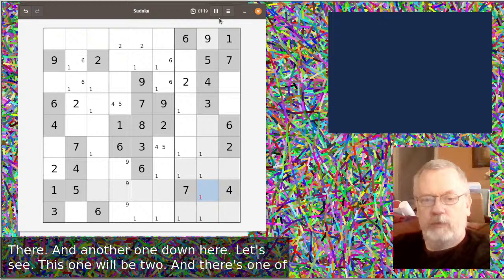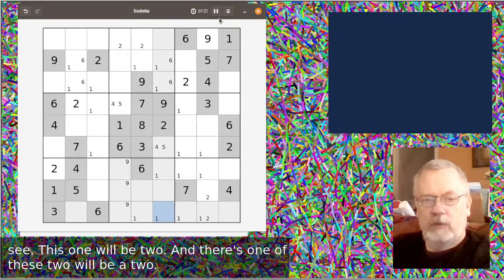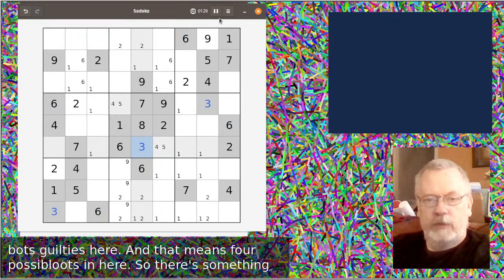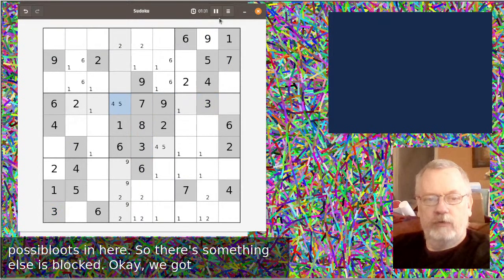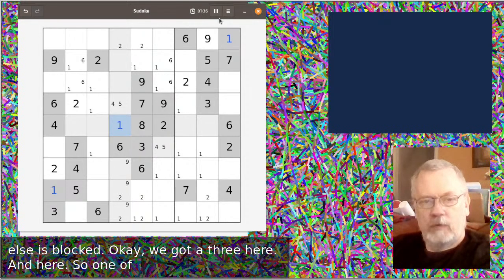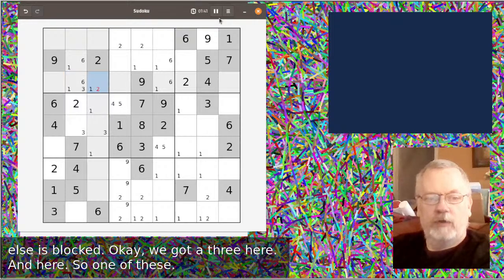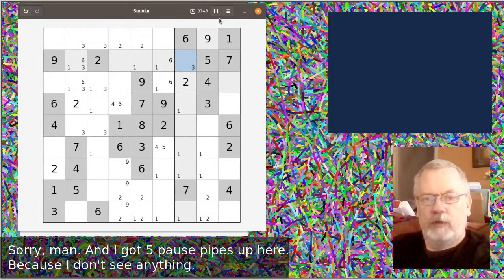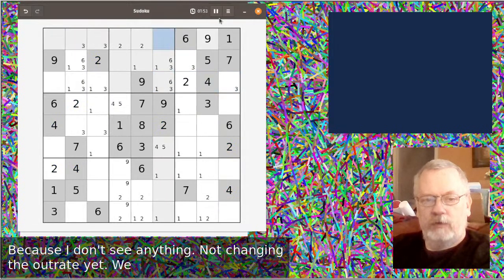We got 2 possibilities here, and that means 4 possibilities here. Nothing else is blocking. Okay, we got a 3 here and here, so one of these 2 will be a 3. And I've got 5 possibilities up here because I don't see anything changing that right yet. Got 2 possibilities here though. Over here it looks like I've got 6 possibilities.